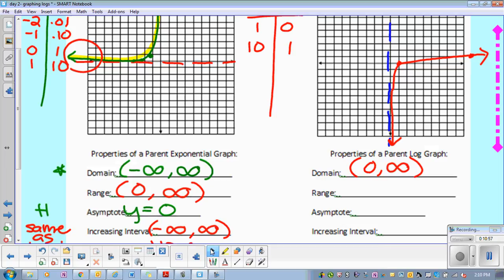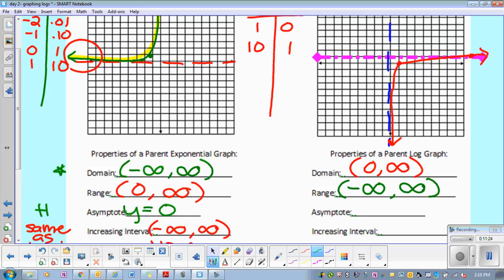Now, what about the range? Don't you have an arrow going straight down? Negative infinity to what? It stops at 1? But you have an arrow. So that means that eventually this is going to go straight up to what? Infinity. So, wait a minute. Then the range is negative infinity to infinity? Isn't that the opposite of what it was for the exponentials? Yeah. Put a star next to the range. For logs, your range is always all real numbers.